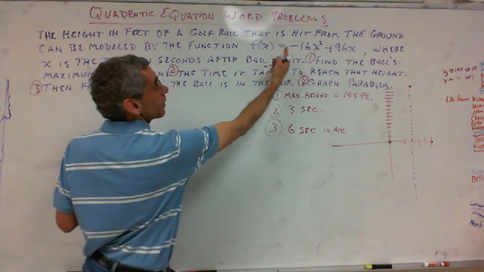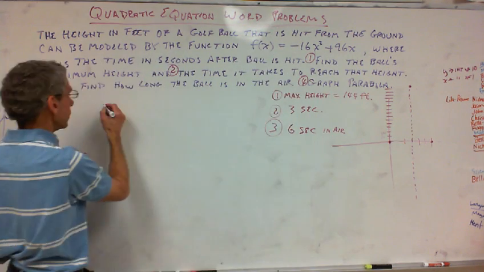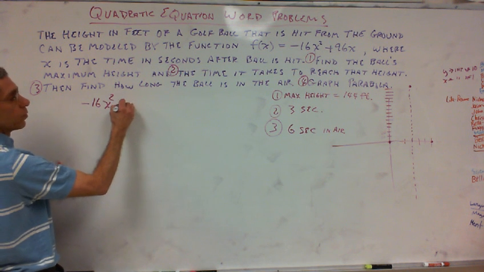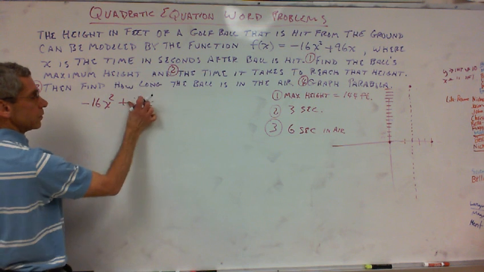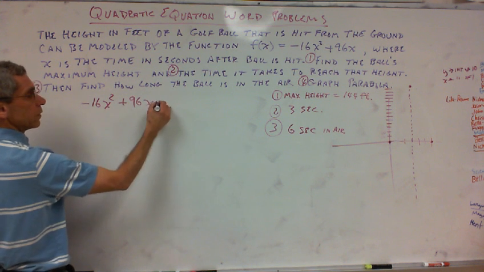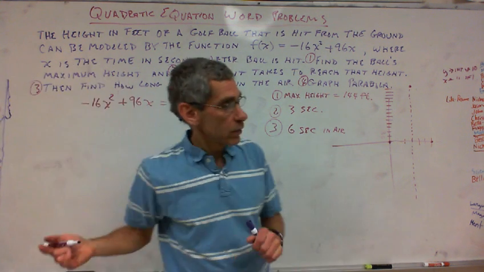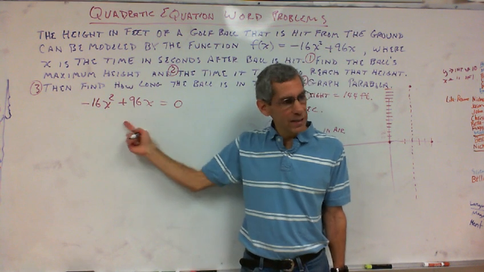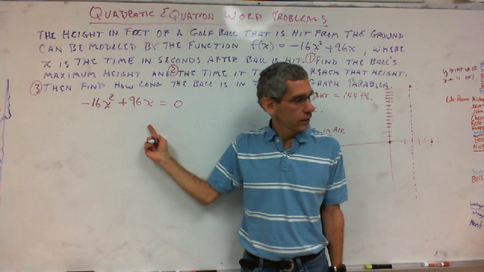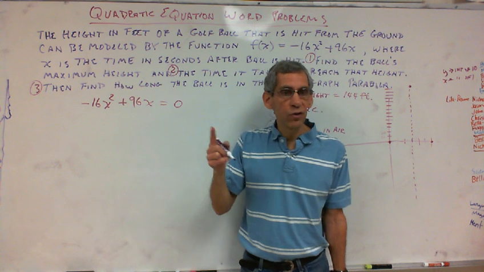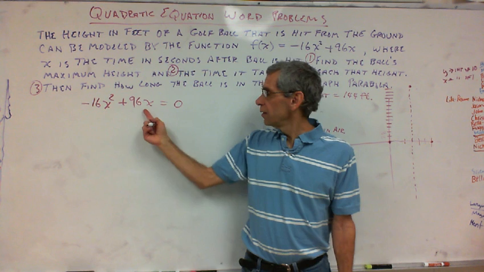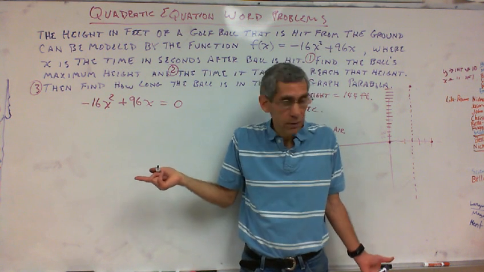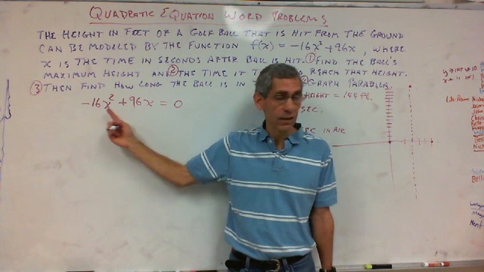So that means I'm going to make this equation equal to 0. So I'm going to put the 0 on the right there. Negative 16x squared plus 96x equals 0. Now, I do not have a c. Am I correct? I don't have a c. Those are the easiest ones to solve when you don't have a c, because you don't have to do hard factoring. They both have x's. If you don't have a c, everything has x's in it, so you just factor out the x's. And if you want to, you can factor out the 16 if it goes into that.